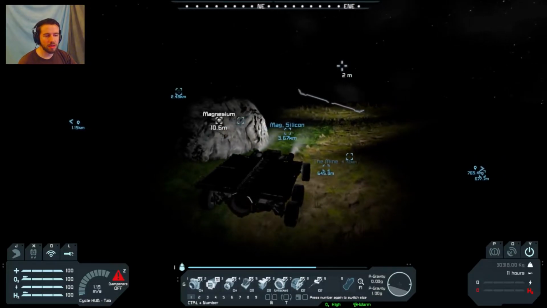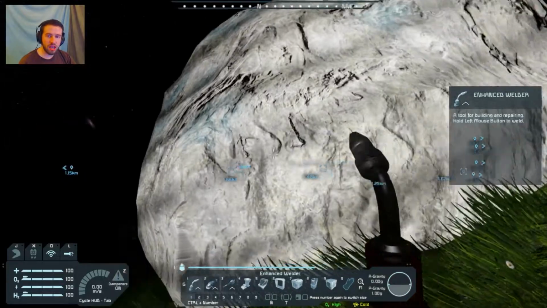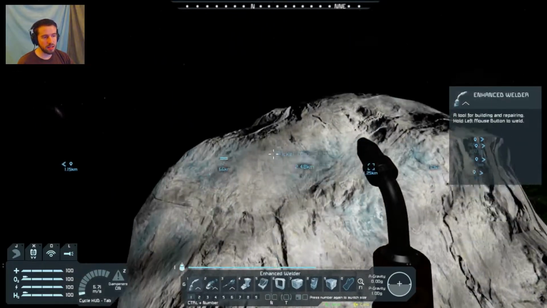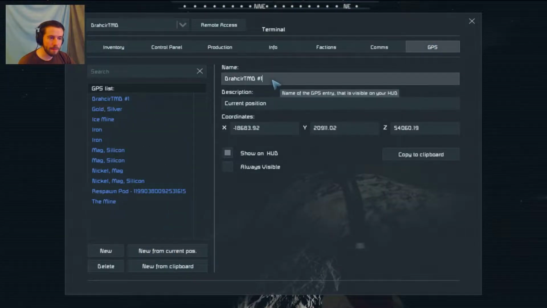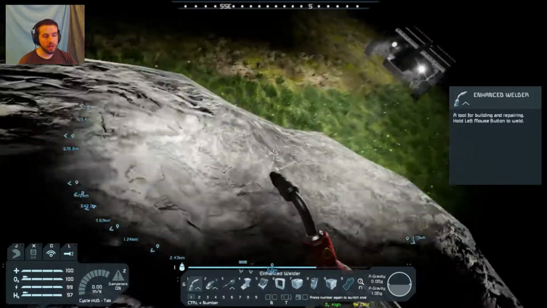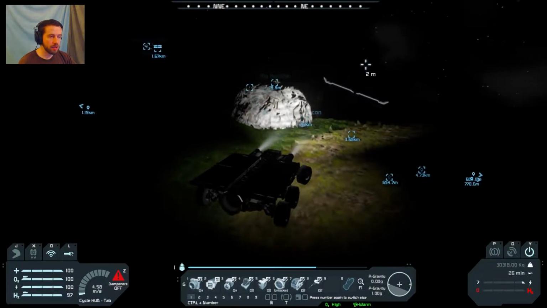So this is what I was talking about in a previous episode, where I wanted to find these boulders and make a machine to come over and just mine this boulder down to the ground. So let's go ahead and sit on this boulder. We're going to make ourselves a waypoint. MG boulder. We know what that is, right? And then, whoops, let's undo the parking brake and continue.